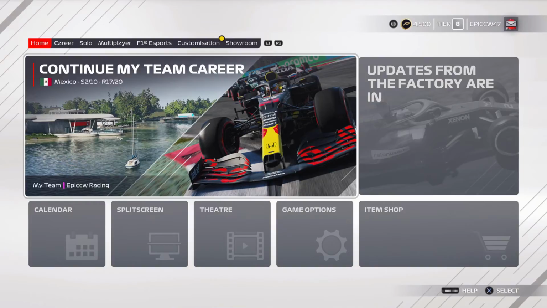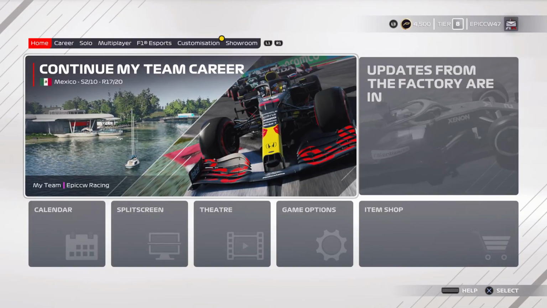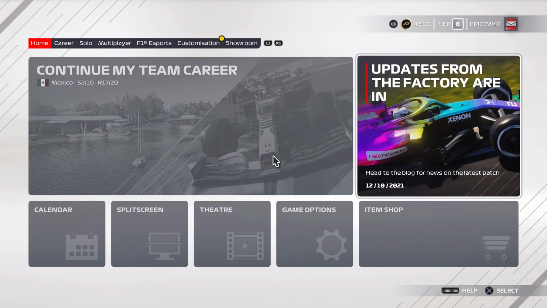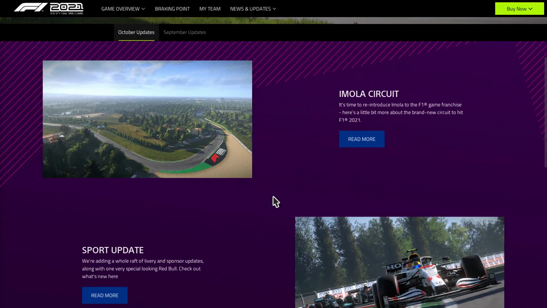We'll still mess around, have a little bit of fun here with the new update. So, what is new here in the F1 game? Well, we can go here to updates from the factory, and that will take us to the official website. So, we got Imola here, the second of 3 tracks that are added into the game. This year there's 3 new ones, of course. Portugal, Imola, and Saudi Arabia, which will be coming next month, I believe, which should be built in the video game before it's built in real life.